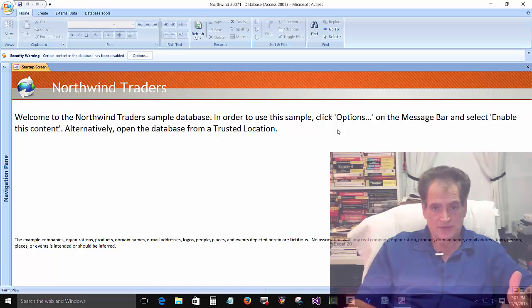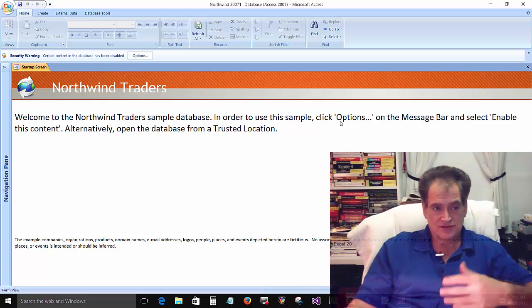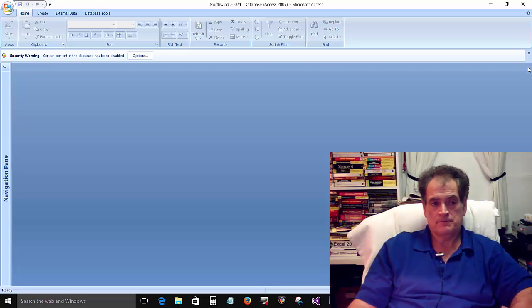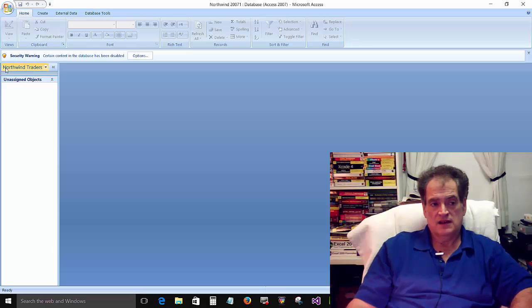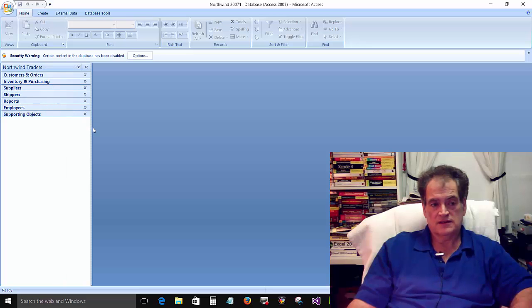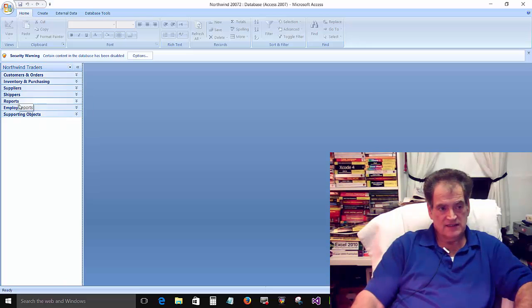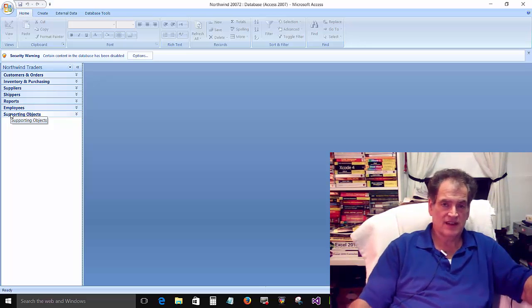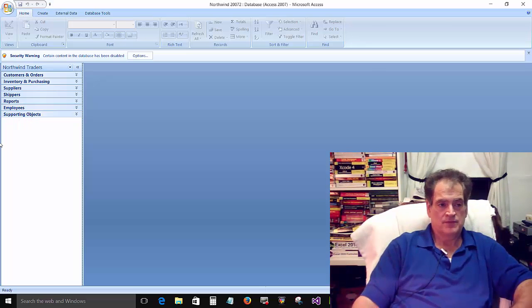You know, we're opening a sample, right? Not just a database. They're trying to show you all the features. So we can just click this to close it. And then this pane here, this is like a fancy view into the database. There's many different things inside of a database. Just like in Word, you can have text and graphics, and there's other things inside that file.